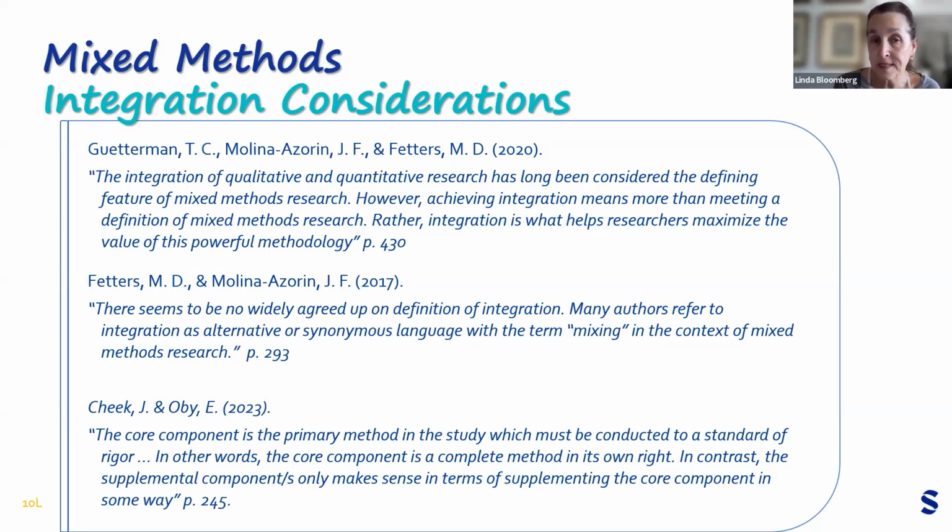Fetters and Molina-Azorin state the following: there seems to be no widely agreed upon definition of integration. Many authors refer to integration as alternative or synonymous language with the term mixing in the context of mixed method research. And Cheek and Øby, who write in their most recent book, which is a 2023 publication and actually an excellent publication, which I have right here, they write, the core component is the primary method in the study, which must be conducted to a standard of rigor. In other words, the core component is a complete method in its own right. In contrast, the supplemental component or components only make sense in terms of supplementing the core component in some way.